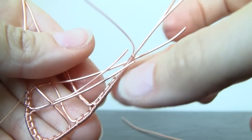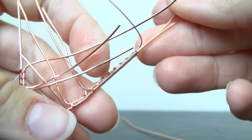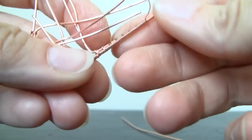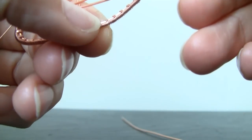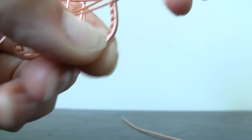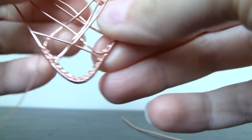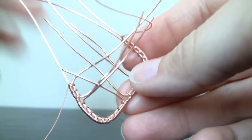Alright, so I weaved for a little bit longer here, keeping this kind of in the back. So after 1, 2, 3, on this third one here, I am going to bend it this way. And then I'm going to do the same thing on the other side.